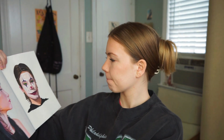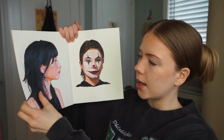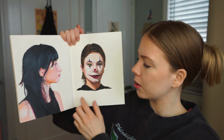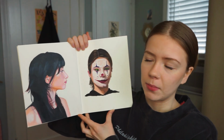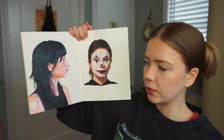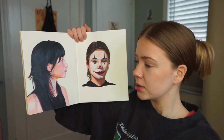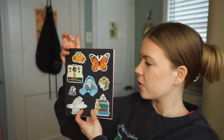And then this is a bit messy. Anyway, so these two portraits I love. I think they look really good together. They're both kind of on the darker side, I guess, with the black hair and the black hoodie. I love these so much. I had a lot of fun with both of them, and I just love the results of both of them, and I think that they look really good together. Yeah, I don't really have that much to say. I feel like I never really have that much to say because I've already talked a lot in this video. But that's the start of a new sketchbook.